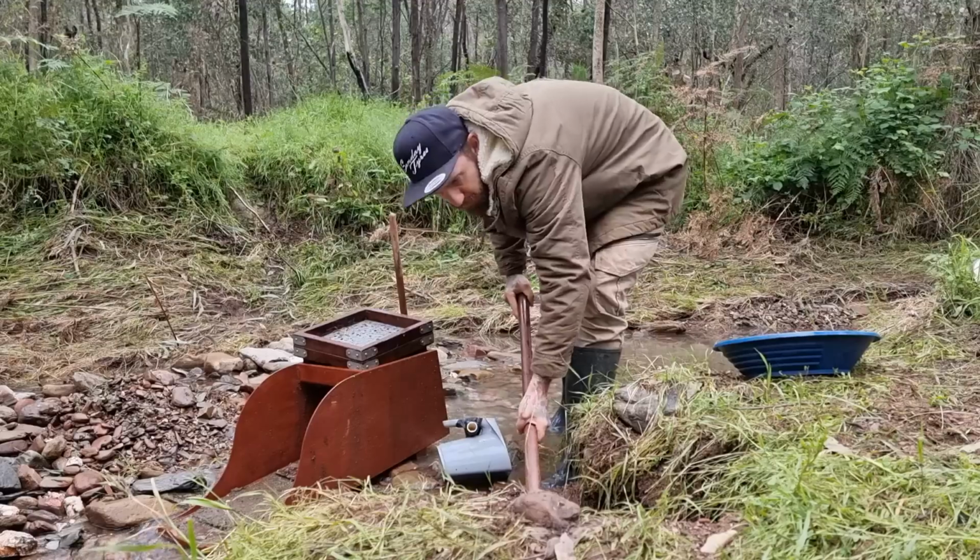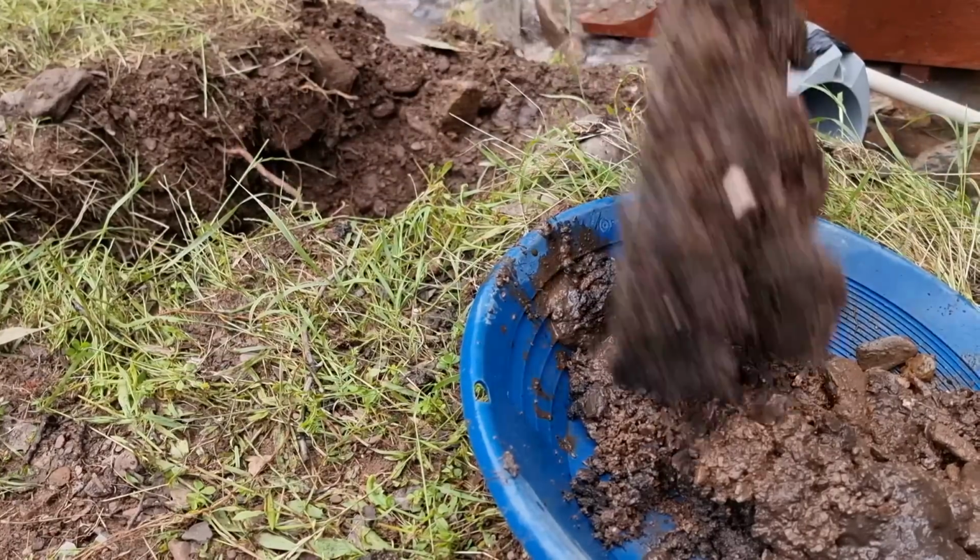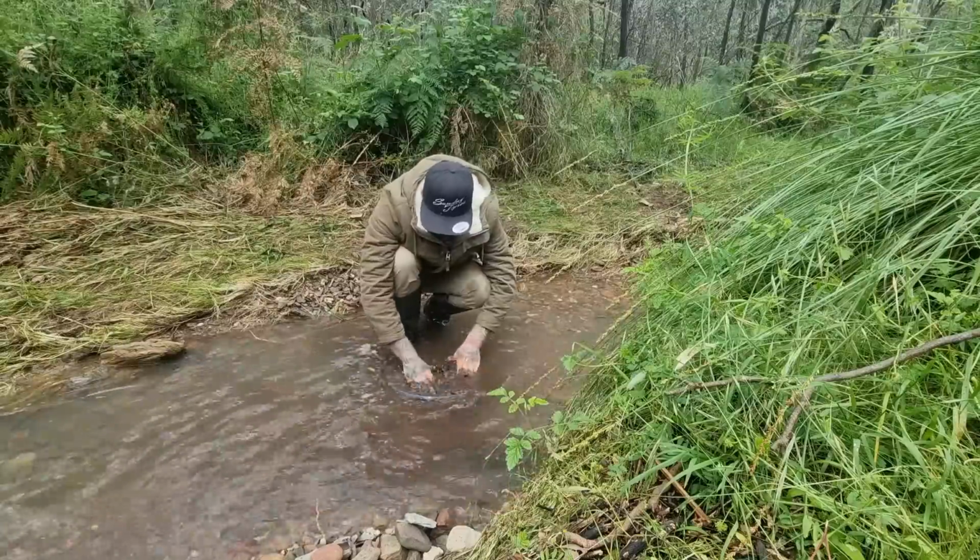No matter what system you're using, you want to check any changes in your pay dirt, because a change could be really good, or a change could mean that there's no gold at all, and you've got to know what's worth processing. See, I just gave away one of our biggest secrets. I don't know where the gold is. Our gold pans show us.